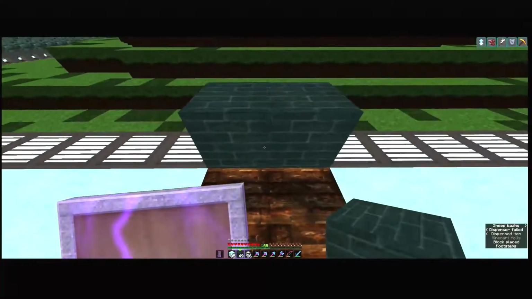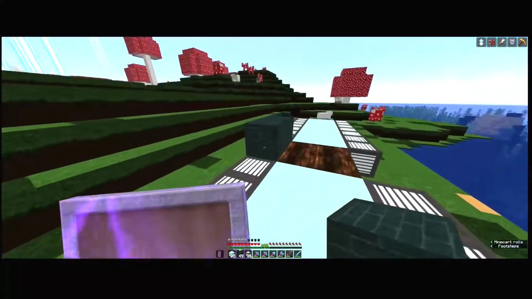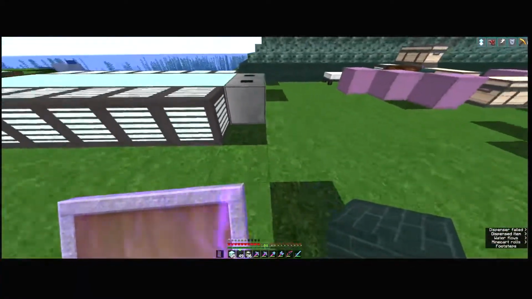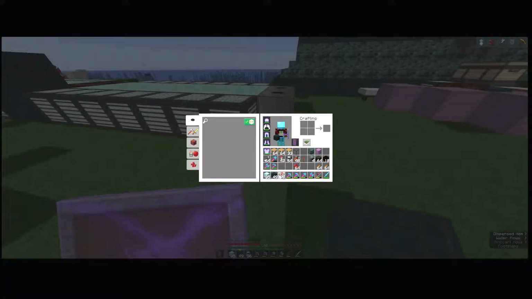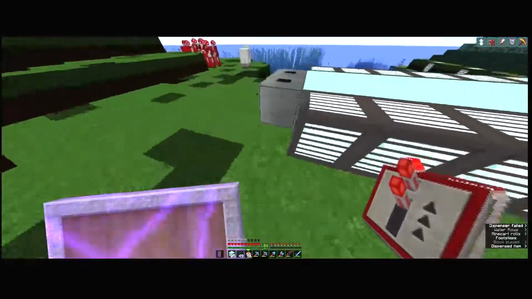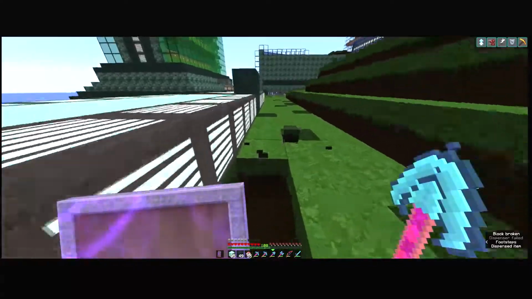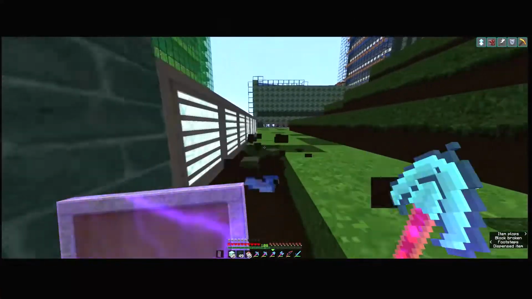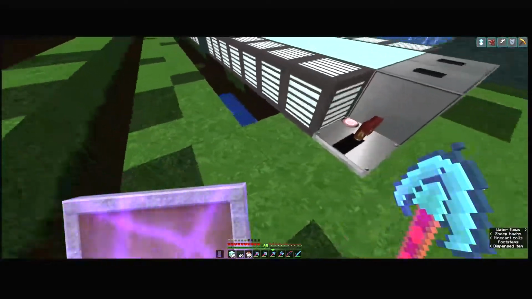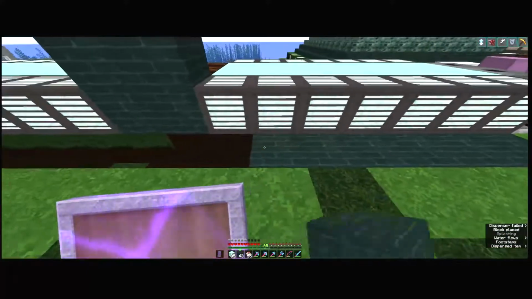So this is going to go up here, and we're going to put some stone buttons there. As soon as I get some stone buttons, they will actually go up in there. And then we're going to come over here, and we need to place a couple of repeaters in. Like that. And I'm going to dig this out because I want to put a block in now. Oh, nice. Look at that. Like so.